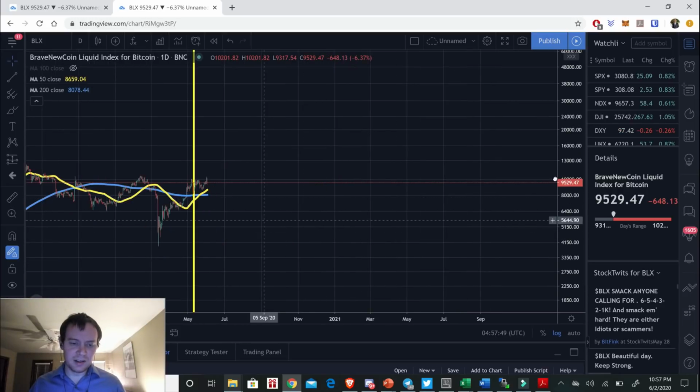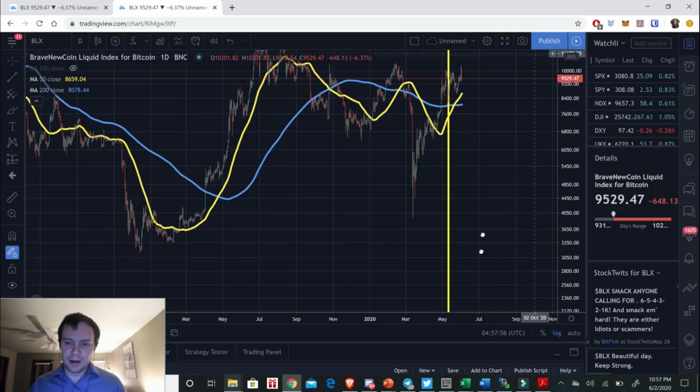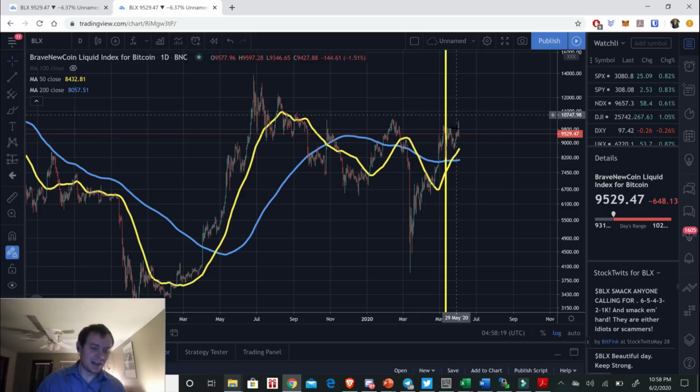And again, here you can see the golden cross that took place where the 50-day moved above the 200-day back in May, or let's see, it was like May 19th or so. And we even said maybe we would expect to move to the downside based on prior golden crosses, and we did see that. But again, our macro view has continued moving up. So this is a good thing. Hopefully we continue to stay the course and we can hold the 20-week moving average. But if not, we'll kick the can down the road, and it just gives us more time to accumulate.